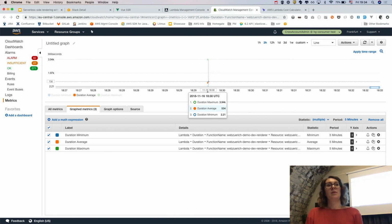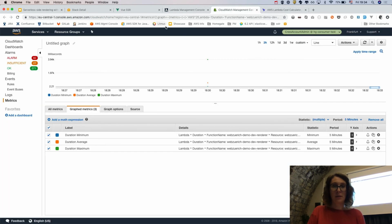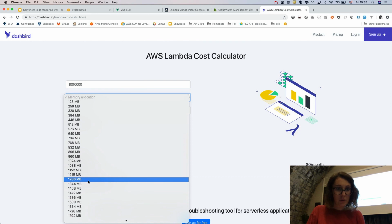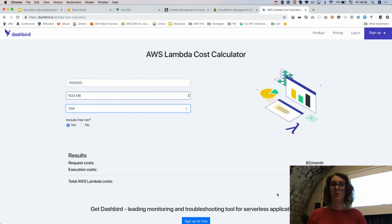This is something you're getting with this worst-case scenario Express thing in Lambda that we're probably never going to go with. To get an idea of how much that could cost in comparison to a normal server, I would take this average duration of 534 milliseconds and go here. In our Lambda settings I need to check the memory we've allocated for it. It's somewhere down there. It's 124 megabytes. I'm going to put this here because depending on how much memory you allocate, the costs go up. Let's look at 1 million server-side rendering requests per month with 534 milliseconds average execution time and see how much that costs. That costs $2 per month. It's not 2,000, it's $2. It's a bit confusing with this dot, but yeah.